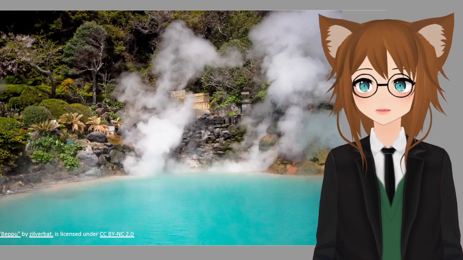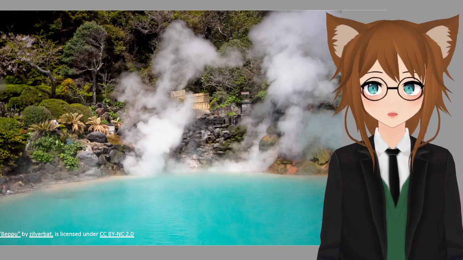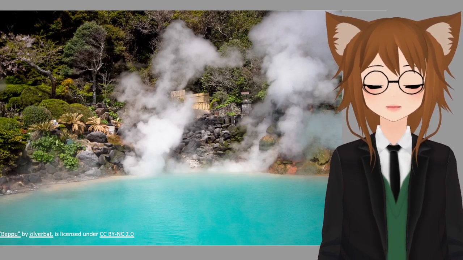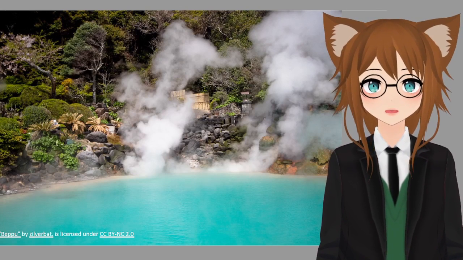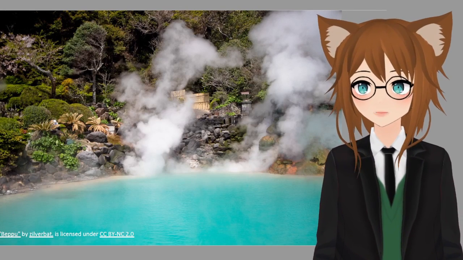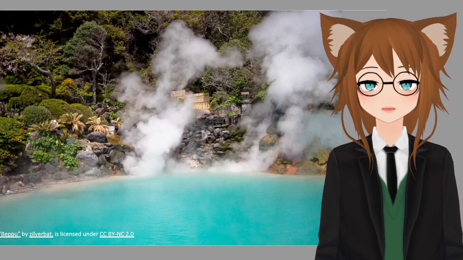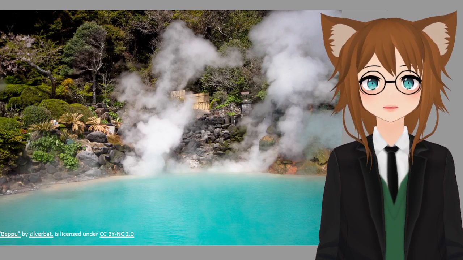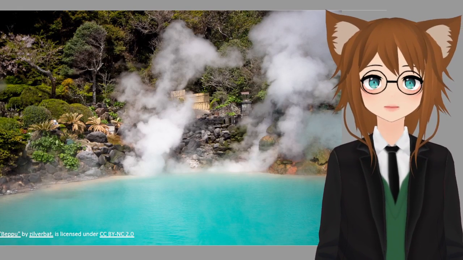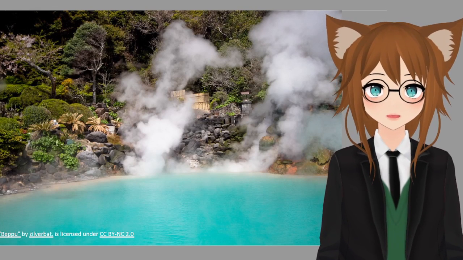As you can see, gardens were built around the pools, tours were established, and then inns and restaurants came along with that. Once you get the tourists, then you get more inns and restaurants, and it is now a major Japanese tourist destination. The scenic pools are usually over 100 degrees Celsius, not Fahrenheit, Celsius. So don't go in them.